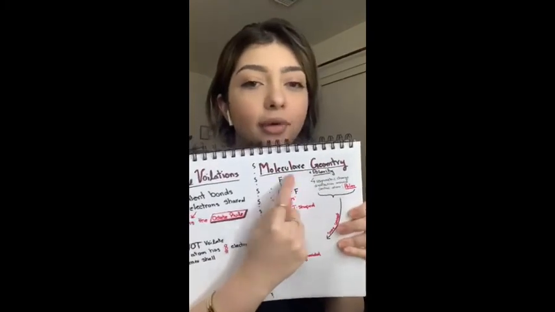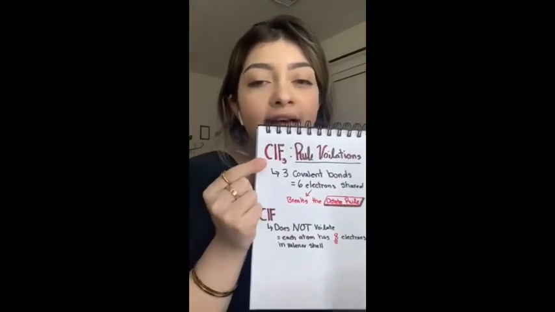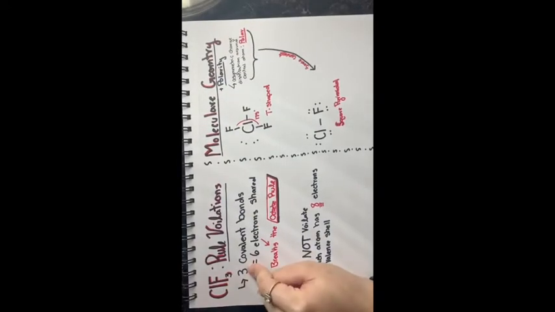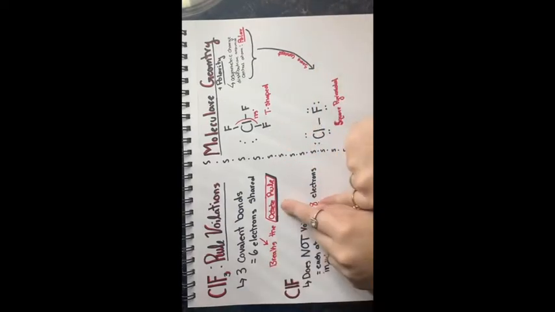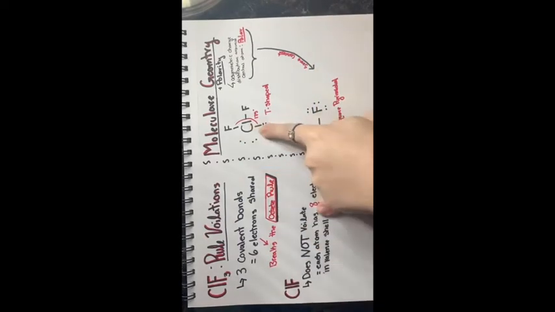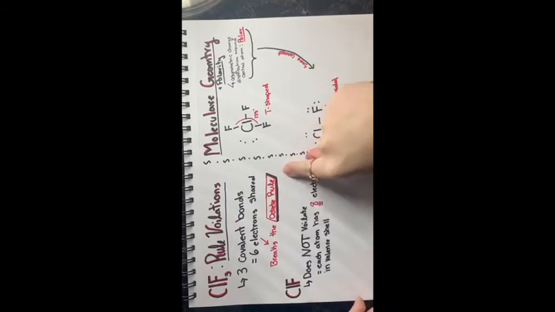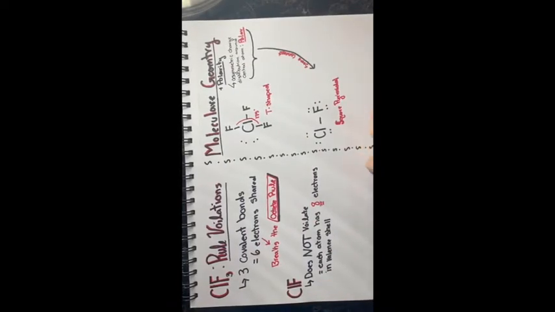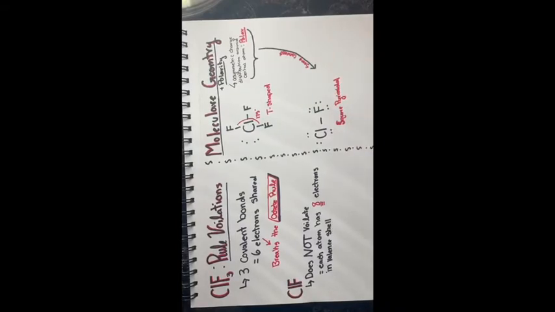For my part of the video project, I will be covering rule violations and molecular geometry and polarity for ClF3 and ClF. I'm going to flip the camera so you have a little better understanding of what I'm trying to say. For rule violations for ClF3, since there are 3 covalent bonds, they will be all shared, and the 6 electrons will break the octet rule because Cl will have more than 8 electrons shared, which allows only 8 electrons to be shared. However, ClF does not violate the octet rule because the valence shell has only 8 electrons, so it is not expanding, it is not below the quota.